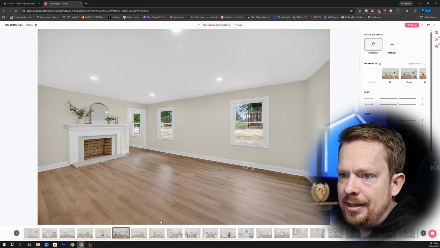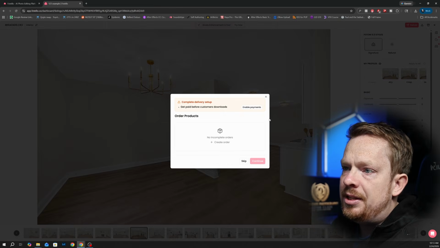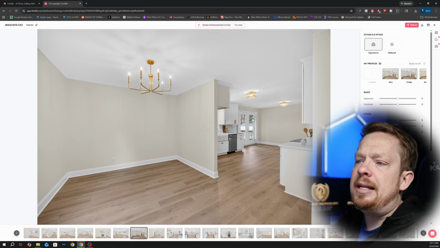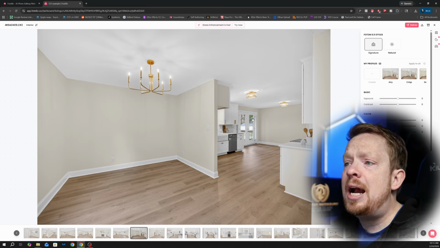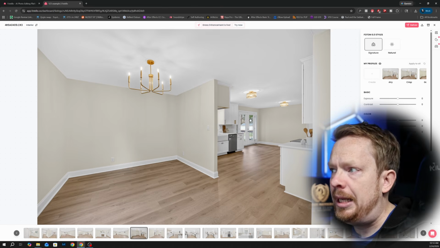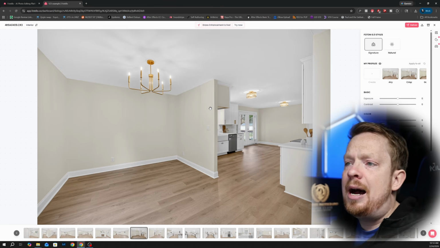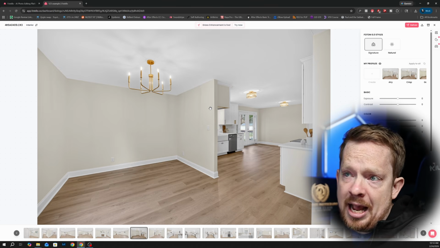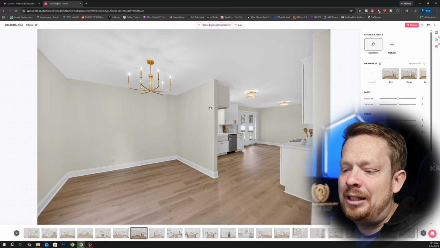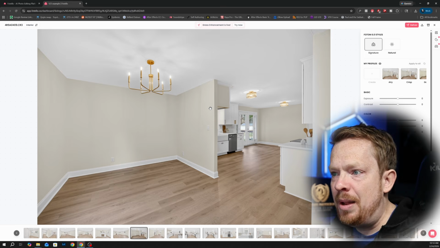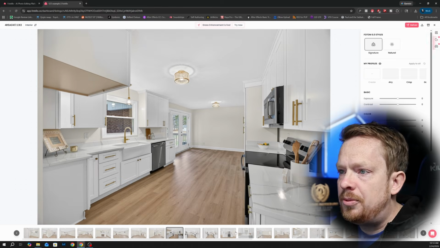So if you guys wanted, you could just flip through these real quick and then go ahead and click the Deliver tab here and send them off to your client. And that would be actually a faster workflow than what I'm about to show you, if you guys are strictly looking for absolute speed. But as you guys said in the comments, you want to know what I do. So frankly, I'm saying in this video, you could edit a listing and deliver it in 15 minutes. That's not actually completely true. I confess, maybe I'm lying. You could actually do it faster. All right. So that's just the options you have there.